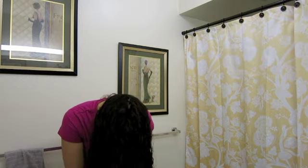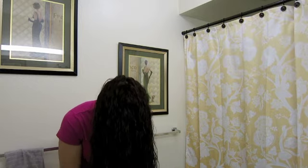One of the great things about this product too is that you don't have to put it into wet hair. If you slept on your curly hair and you want to reactivate your curls, you can put a little bit of product onto your hand with a little bit of water and work it up, and it really does reactivate your curls.